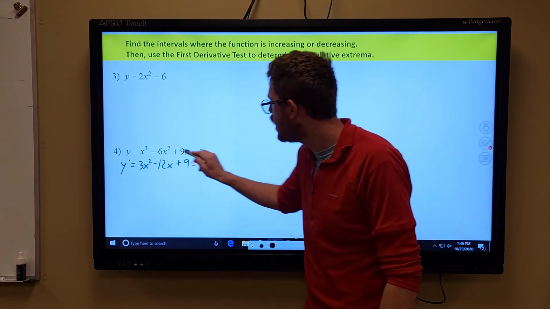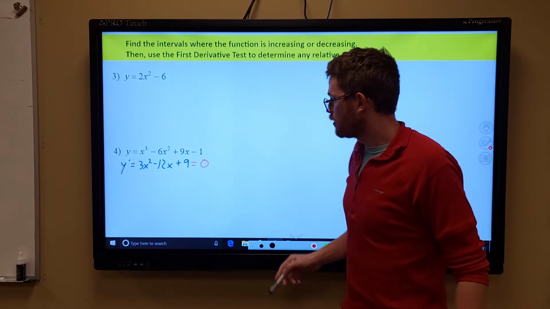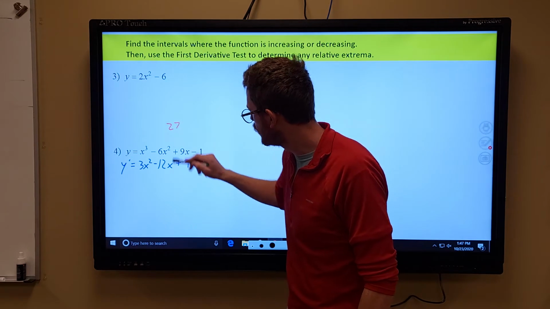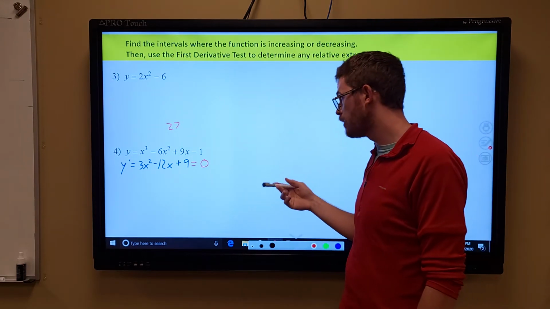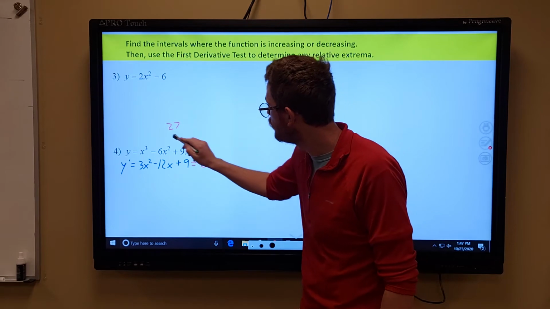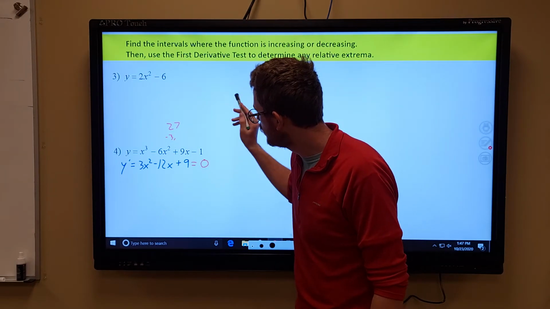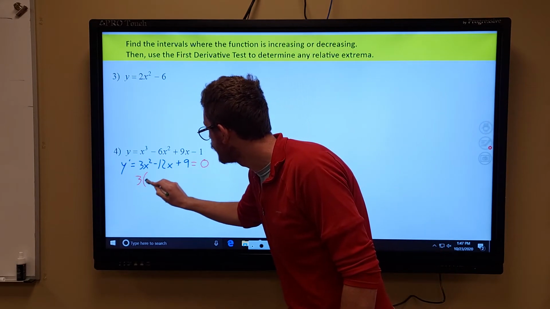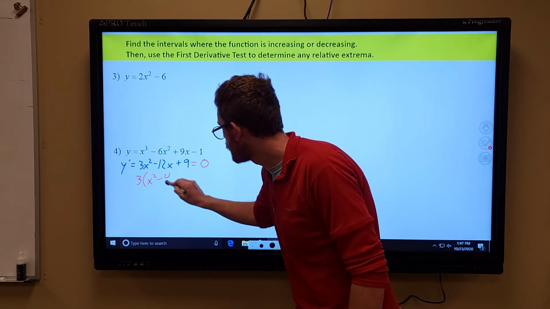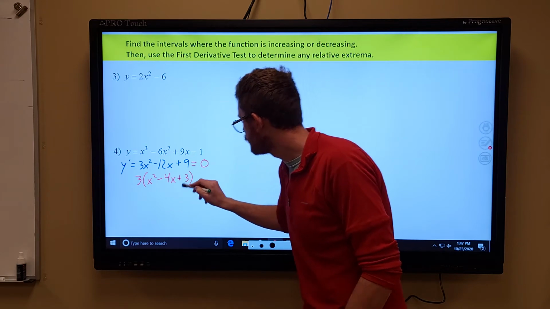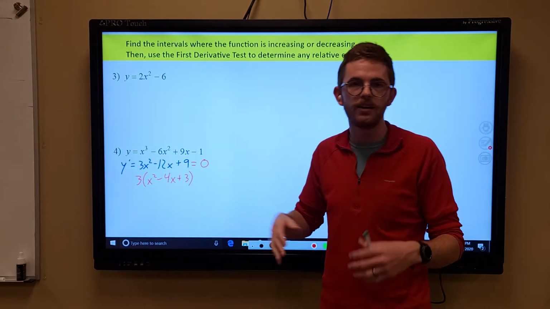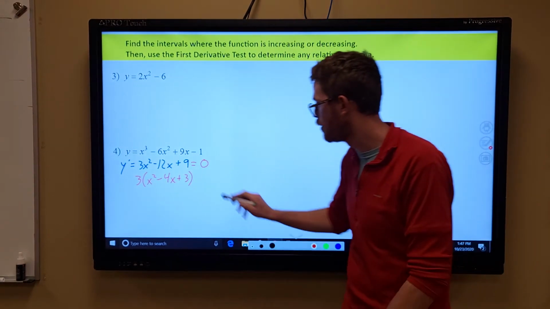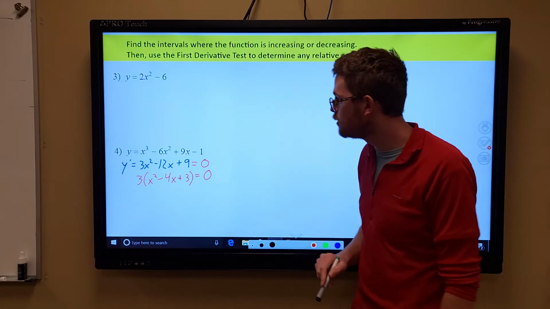I'm going to do that by factoring. It looks like I should be able to factor this one. 3 times 9 is 27. Multiplying to get 27, adding to get -12 is a -3. But you know what? I'm overdoing this. We can factor this one first by just factoring out the 3. I was thinking I needed to multiply a times c and factor by grouping, but it is even simpler than that. I can just pull out a 3. So I was making that more difficult than I needed to.